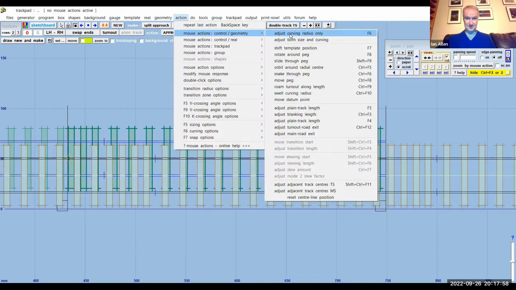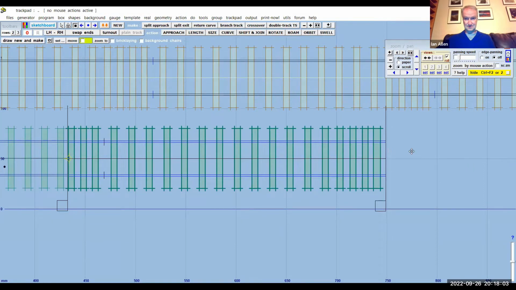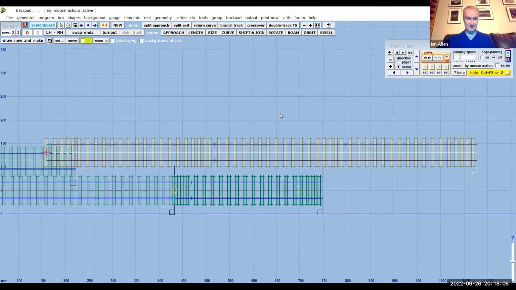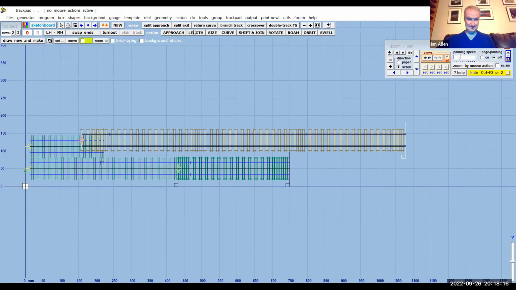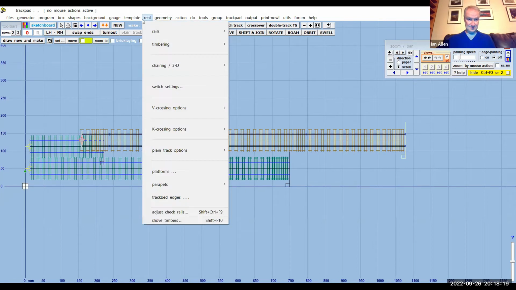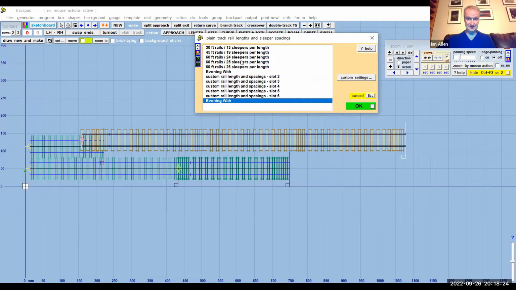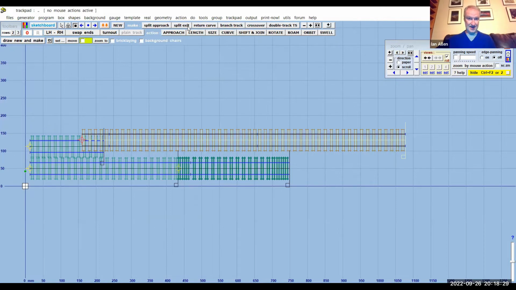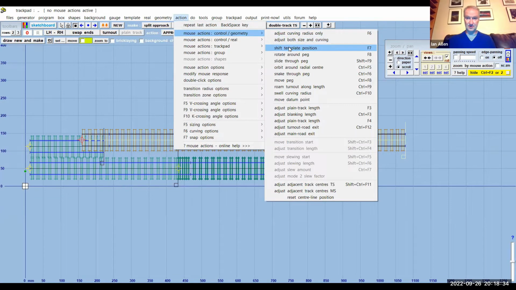If I drag this up, you can see that this length of track has got this really curious sleeper spacing that we've just generated. So I'm just going to go back and go to a generic length, and you can see straight away it changes back to one of the options that is a default setting within Templot.